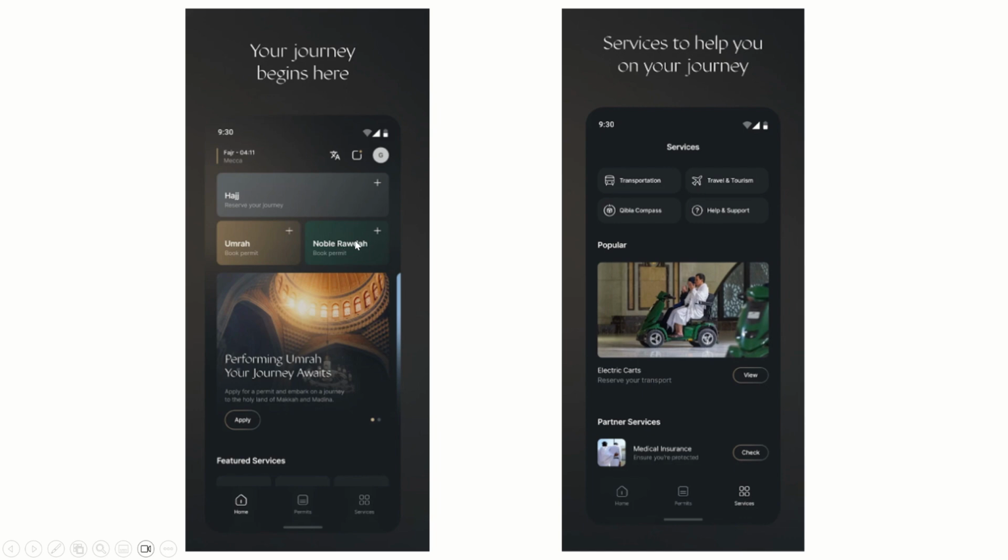And usually you can only book 1 week in advance. If you go for 2 weeks in advance, it won't show the dates. The dates would be grayed out. You cannot select them. The dates which are available are usually within a week's time, and you will see them highlighted in white. And what I've understood is that every hour they usually add some more slots. So if you don't see any slot available during the peak season, just check after a few hours, and inshallah ta'ala you will find some slot available.